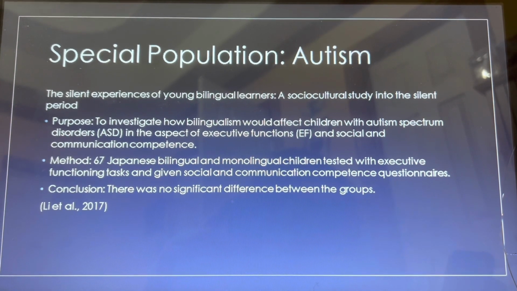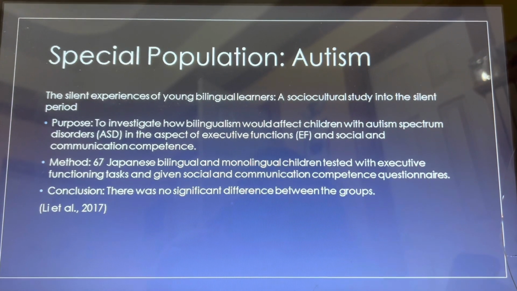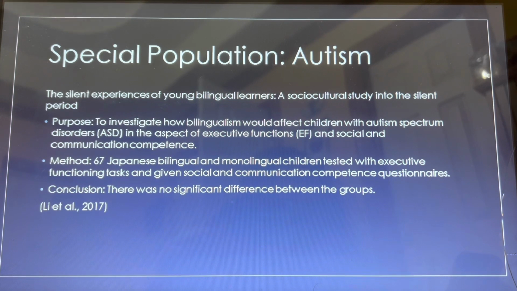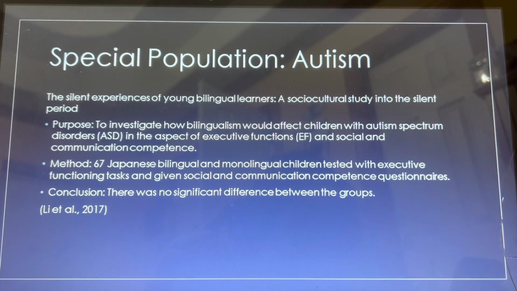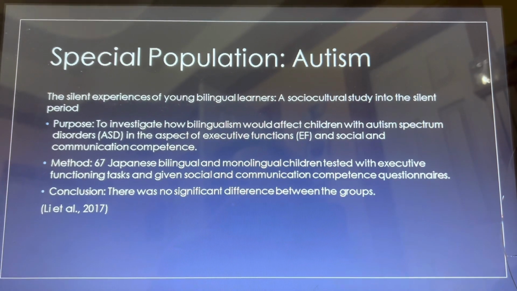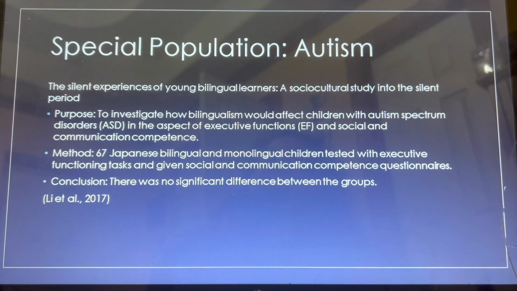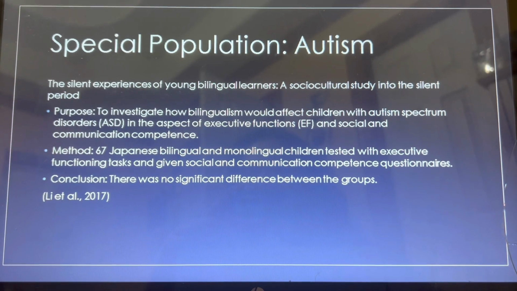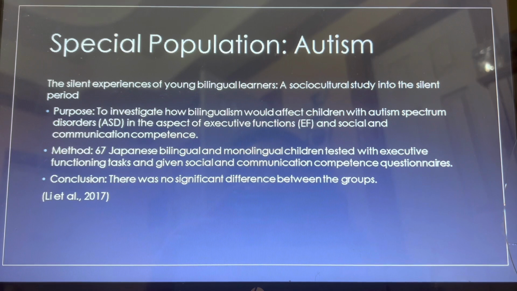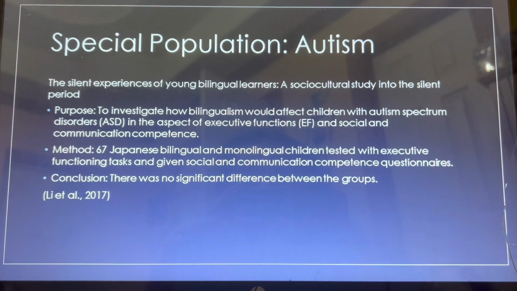Both groups were tested on executive functioning through a series of tasks and then given questionnaires for their competence. It was shown that there were no significant differences between the groups except on the Stroop task, but the effect was not significantly different. So in the conclusion, it was basically that, of course, there was no difference between the groups. So that's them trying to tell professionals to stop suggesting that stopping their child from learning another language is going to help their language, as they could see that it really didn't make a difference between the monolinguals and the bilinguals.